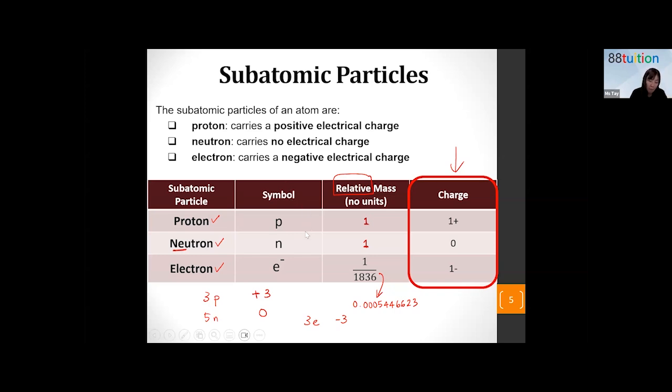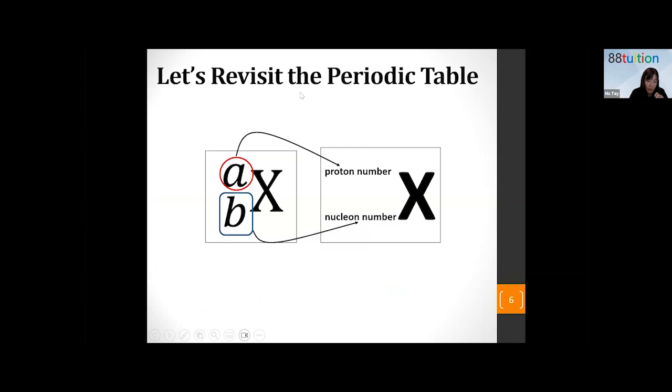So that's the meaning. Now revisit the periodic table. If you have your periodic table with you, it will be very useful. Look at your periodic table now. You should be able to see that there's a key there, to indicate the proton number and the nucleon number, also known as the mass number. They also call this the atomic mass number. That's fine, so long as you know they have a few names but are all about the same thing. The one at the top is the proton number.